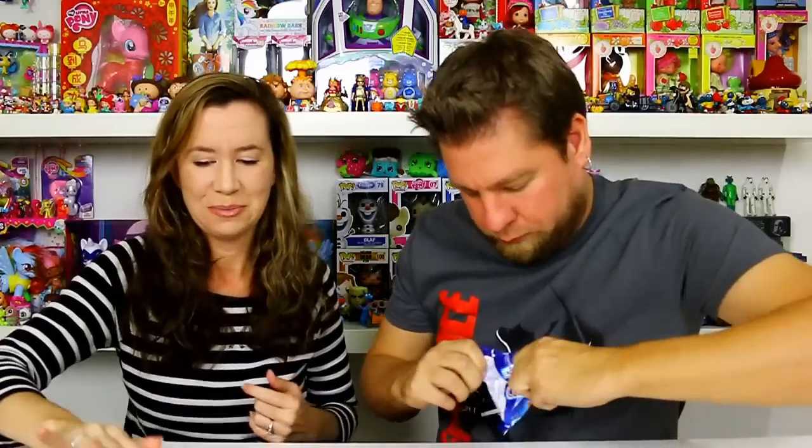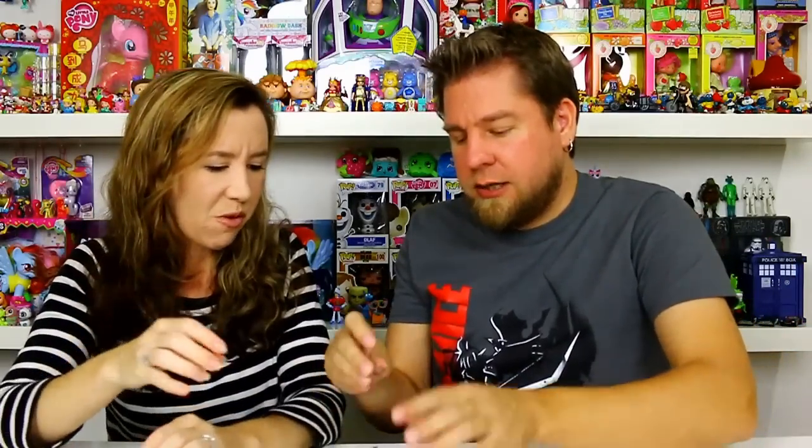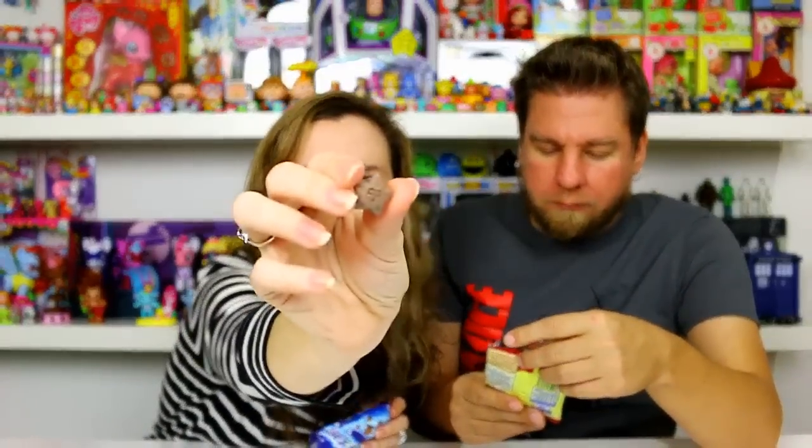I don't get the concept but it tastes good — that's all I care about. Now let's try these: Milky Way Magic Stars. Are they magically delicious? It says aerated milk chocolate pieces — same idea as the Aero. They're cute little stars. Just like a chocolate star, and they have little faces on them — this one has glasses, which is kind of fancy.